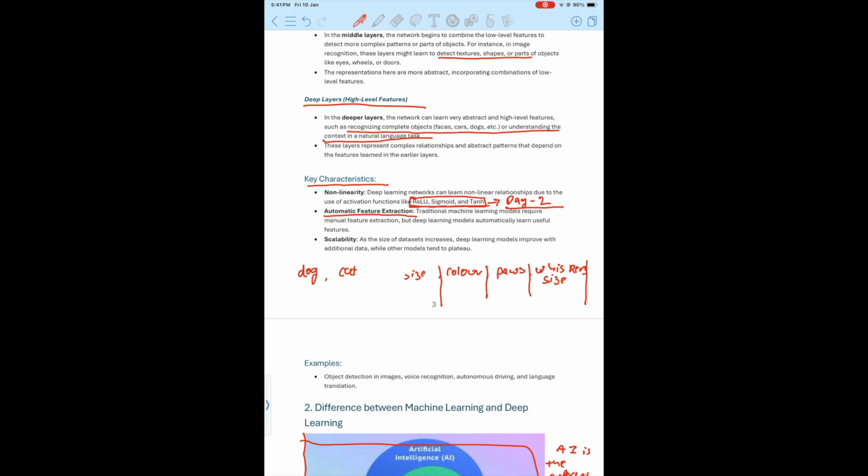So these are the parameters which we give to a machine learning model.